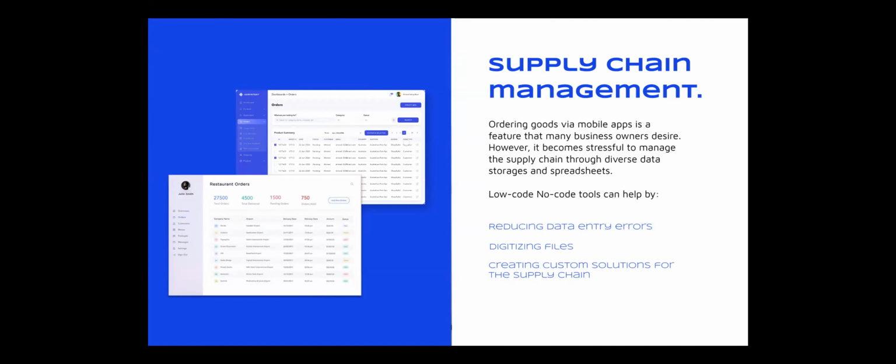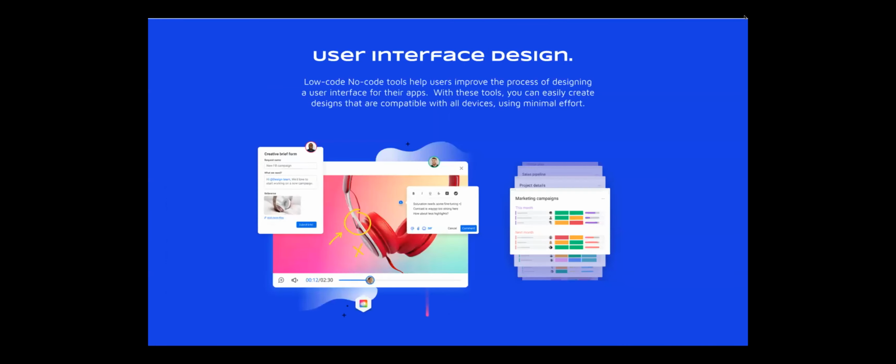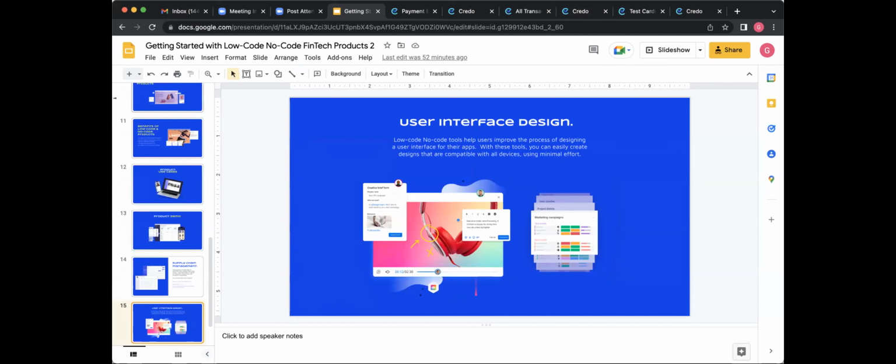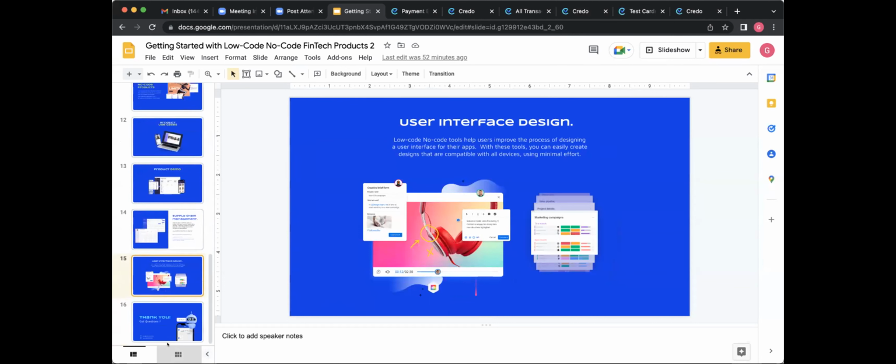Low code and no code tools can help you manage and mitigate whatever data entry errors you are going to have, making sure that your files are digitized, and also creating custom solutions for supply chain as the case may be.